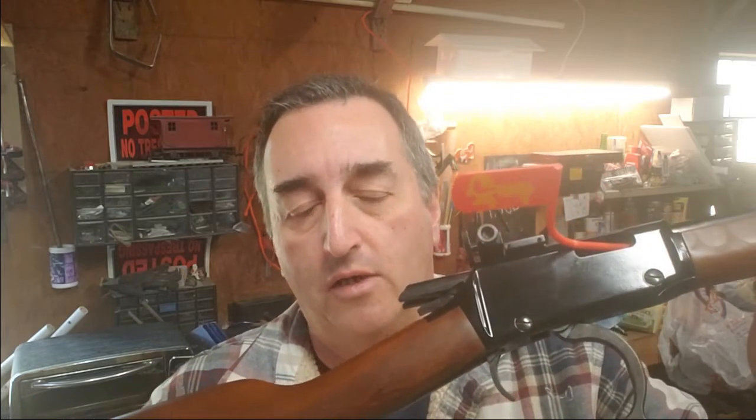It gets a little confusing. It gets into the weeds. It's really not that bad, but I'll try to explain it. Small bore: 22 long rifle, 22 short, 22 long. You could use all of those in rimfire small bore silhouette.